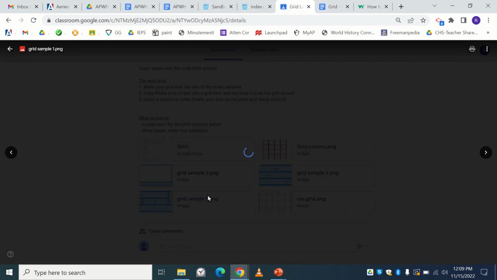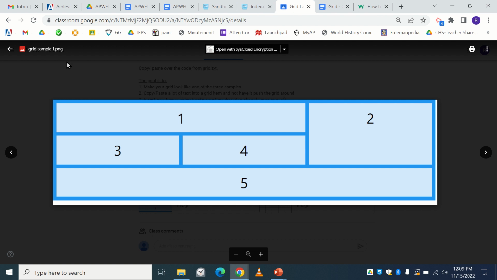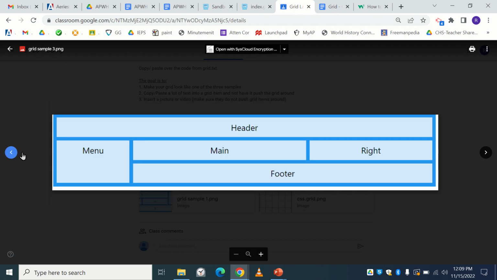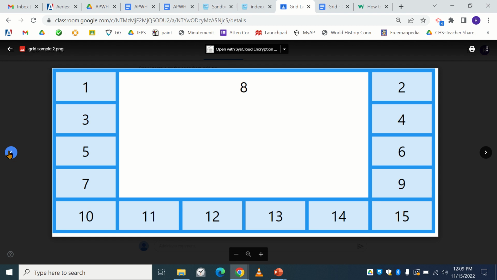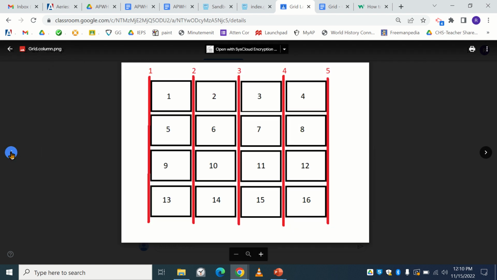So a grid could look something like this. Could also look like something like this. Or something, if you think about YouTube, you have a strip on the side right here with like toolbar stuff. This is like a solid box where you can put comments and people can add comments. And then the videos that are upcoming, whatever the case, and then you have your main square where the video sits. And this is basically the backbone of the display for YouTube videos or something similar. So this is grid itself.